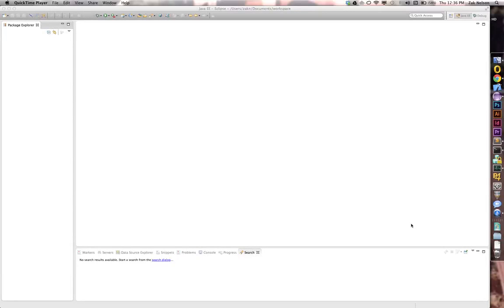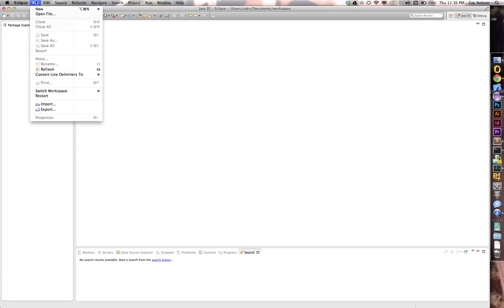I'm going to give a demo today of how you can create your own HTML extension using Extension Builder 3. Okay, so I've got Eclipse open here, and inside of this version of Eclipse I've installed the new Extension Builder 3 plugin. So in order to get started, I first have to create a project.